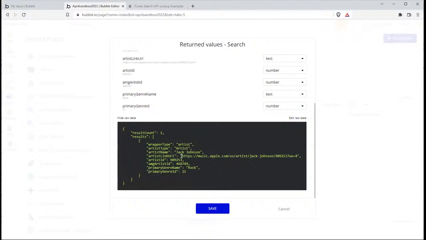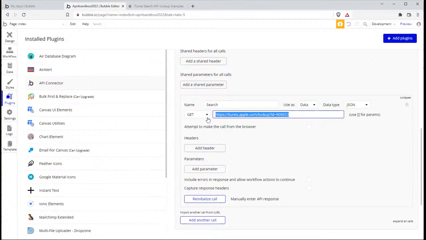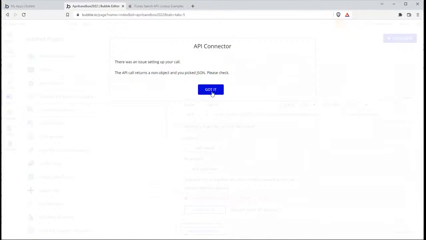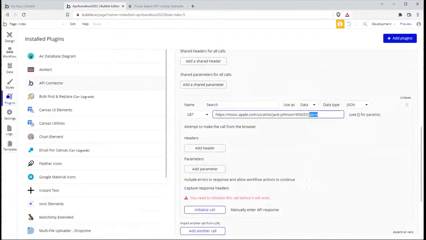And then we're given the link URL. So this is going to be a direct link to this individual's album or music. Let's see if we search this. Does this do anything for us? Nope. No, I was just wondering. So it doesn't look like that does.